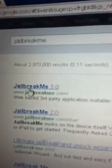So, let's begin. First, you're going to type in jailbreak me. And then all this stuff's going to come up. Just type in jailbreak me. Go down to jailbreak me 3.0. Click it. And then this screen's going to come up.